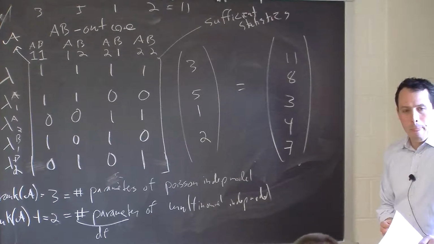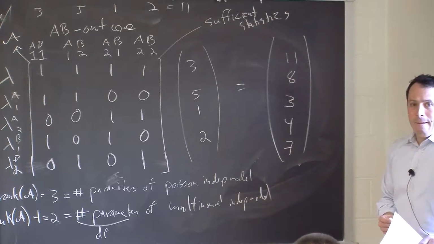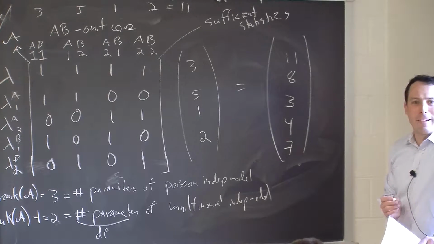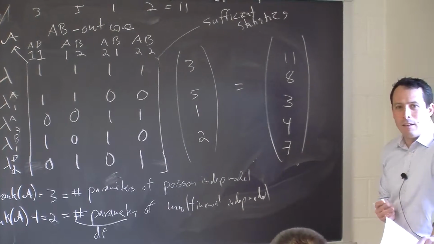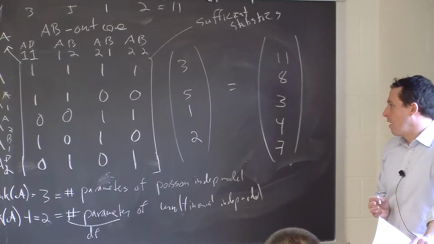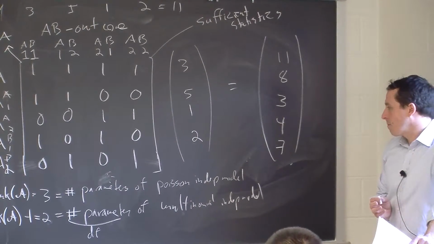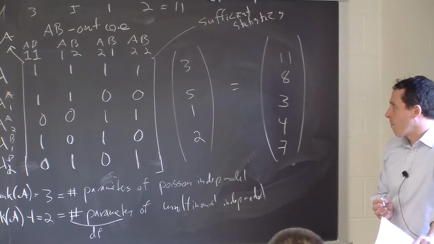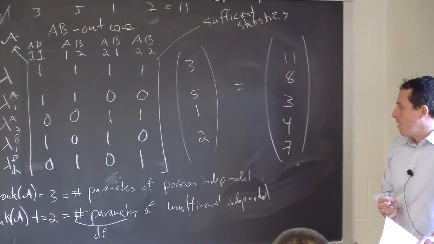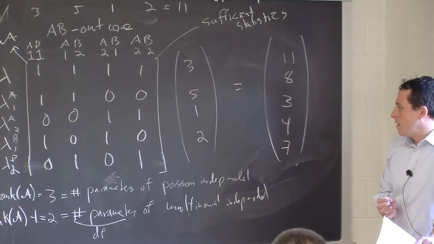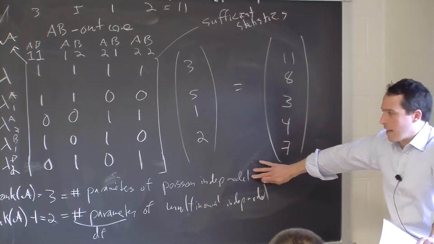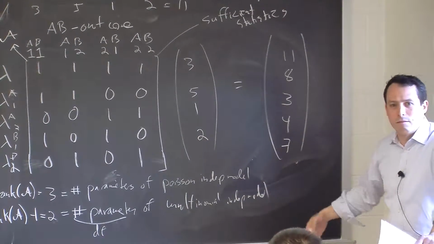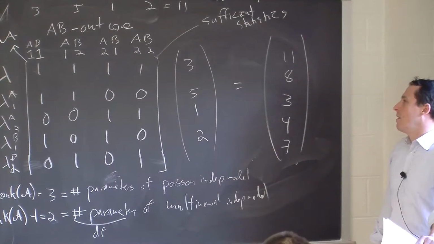What's the corresponding variety to this matrix? This is just another independence model, another way of writing it. But for the multinomial independence, which one produces the image, which is the corresponding variety? The multinomial, the Poisson? This is the affine dimension, this is the projective dimension, if that makes sense.